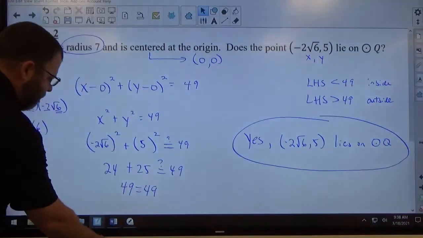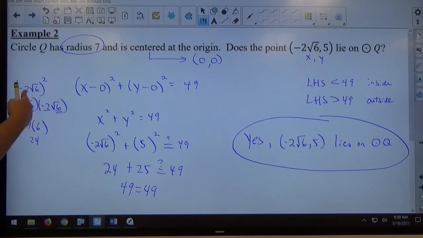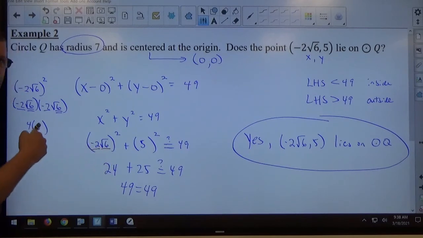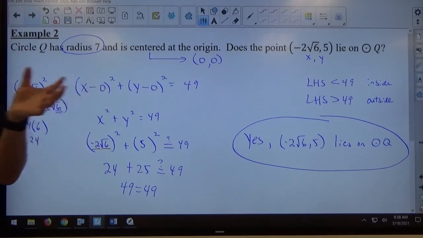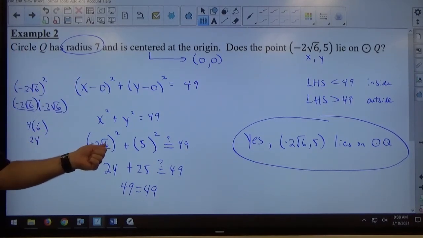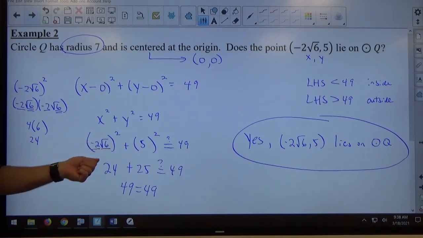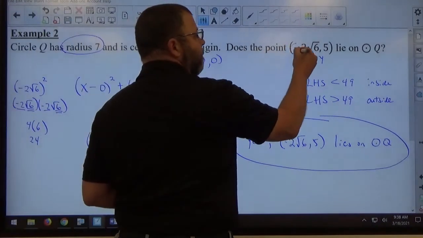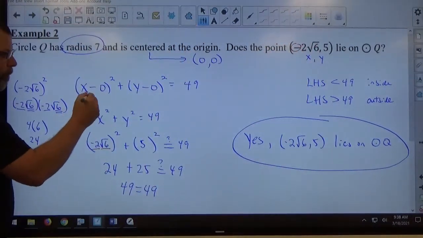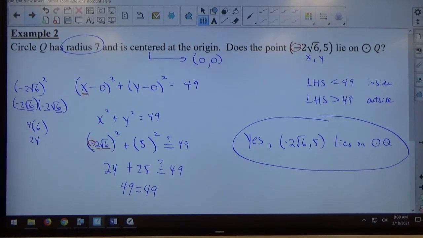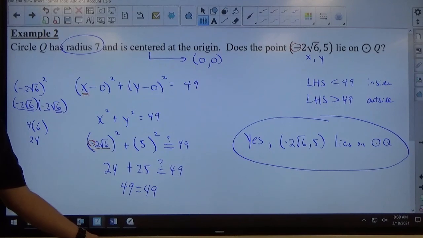Right? Now, rather than having to do this every single time, 2 squared is 4, square root of 6 times square root of 6, 4 times 6 is 24. If you just have that mental picture when you're squaring this and squaring that, multiply the two objects together. The square root squared is just the number, the number squared is the number squared, multiply those two. And anytime you square a negative, you're going to get a positive. So be careful if the point is negative, any substitution you're doing is inside a parentheses squared, so the sign itself is inside the parentheses, so 2 negatives make a positive every time. So anytime you enter stuff into a circle form, you'll expect that to happen, especially if it's a negative number, you'll get a positive when you square it.